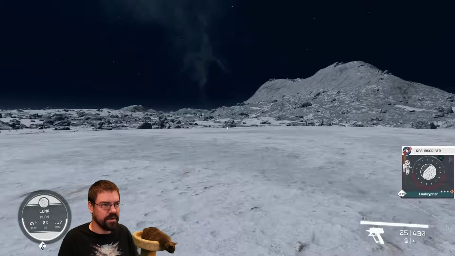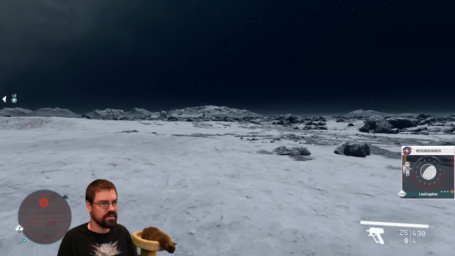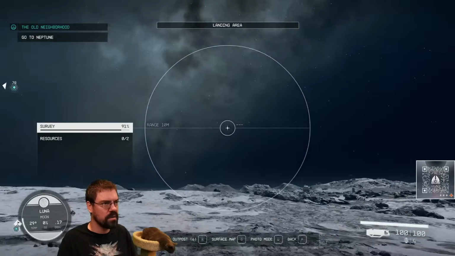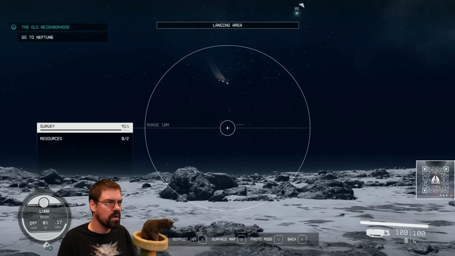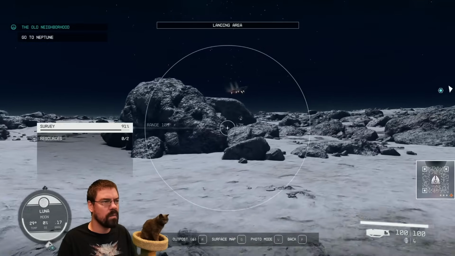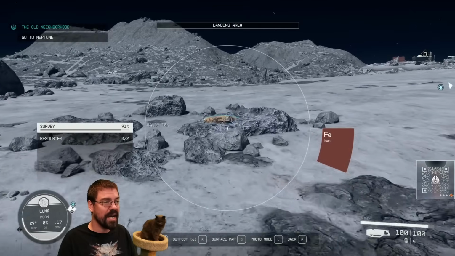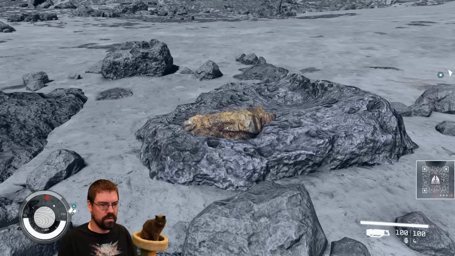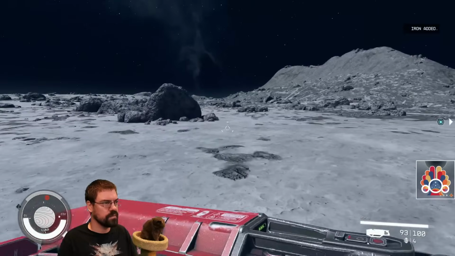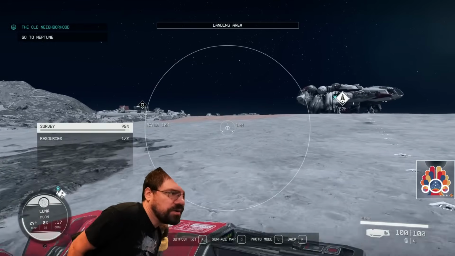First of all, can we mine iron here? This place looks great. I'm not seeing any. Oh, what's this? Hey, iron. Great. Okay, here's an iron deposit here.